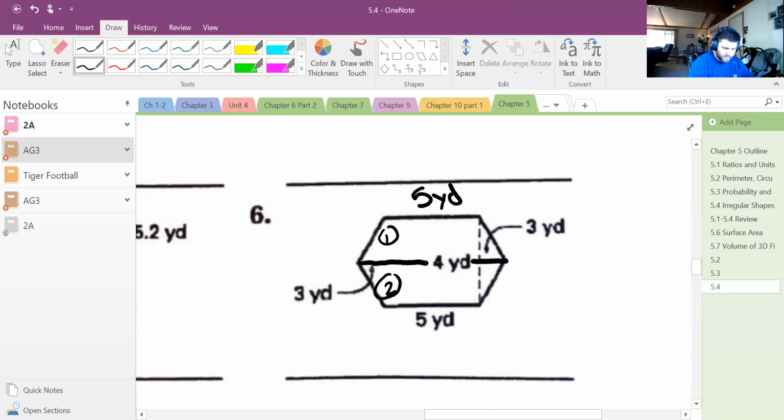So I have 3 yards on the edges, but I also have 5 yards. So if you extend this out a little bit further so we can see it better, what this is saying is this is 3, this is 3, and that's 5. Okay, so what is my total length? Well, my total length is going to be pretty simple. It's going to be 5 plus 3 plus 3 is 11 yards. Okay, so my total length for that black line is going to be 11 yards.